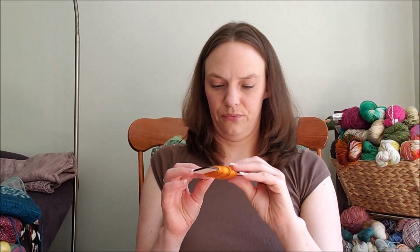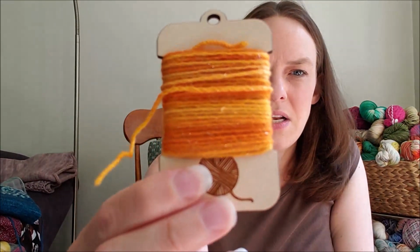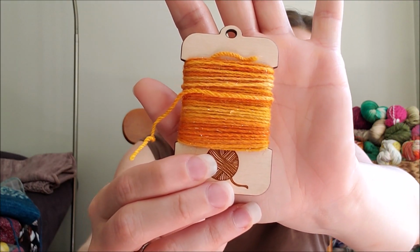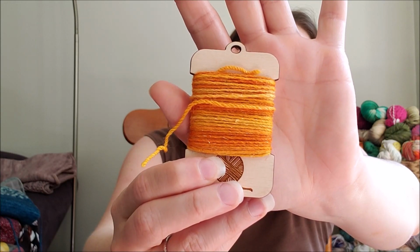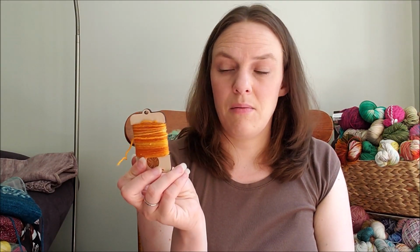wrapped up, wound up. It's this one. I don't know what it is. I think this came from my friend Andrea. So she sent me a bunch of sparkle mini skeins for my Gibbum, my glittery blanket of unicorns and magic. However, I've noticed that very bright ones don't really go well with the aesthetic I'm going for on the Gibbum. So I've repurposed those, and they're all going to go into this blanket.